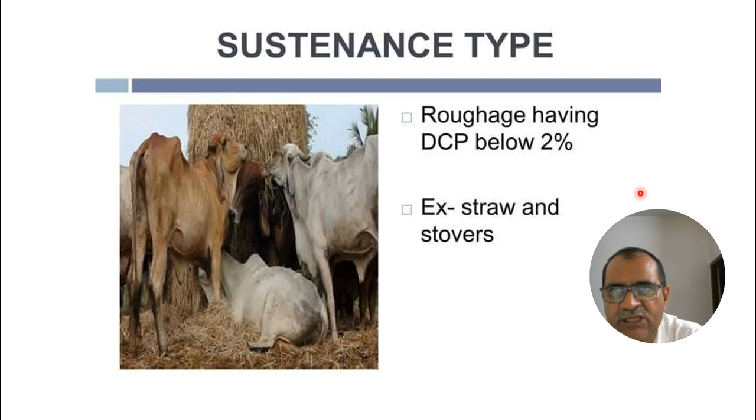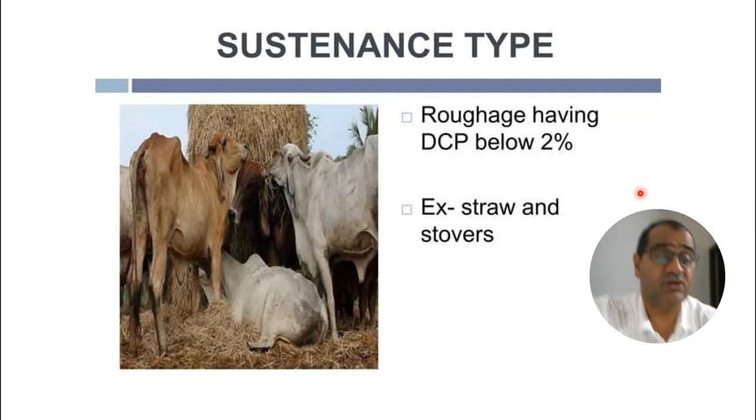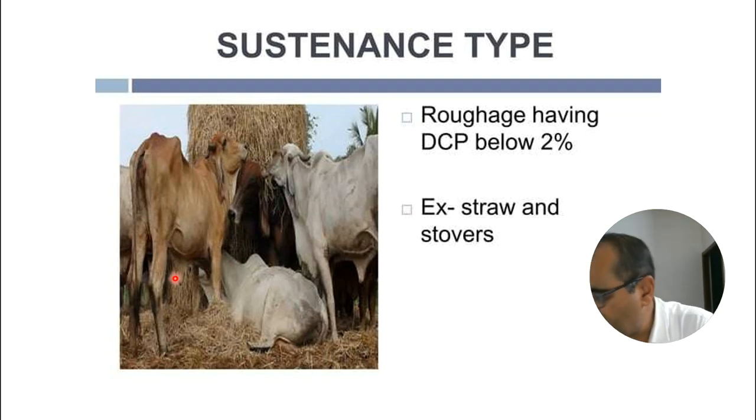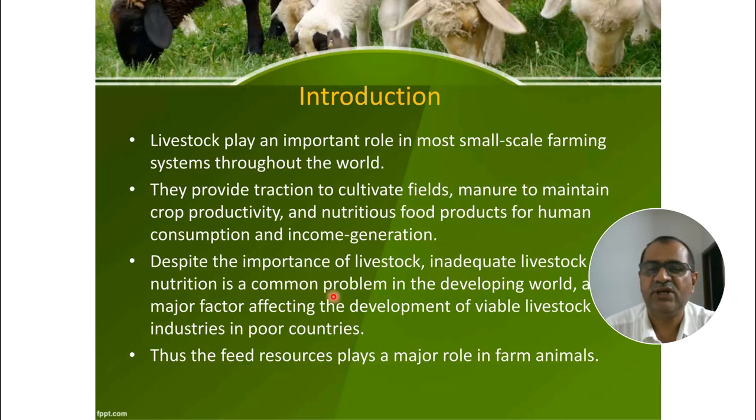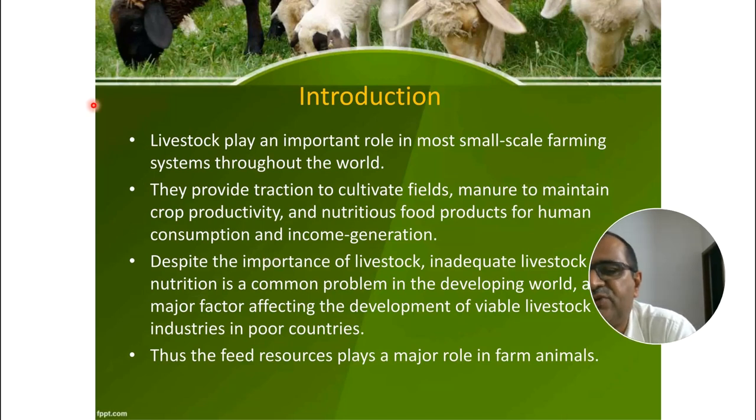The sustenance ration means whenever the animal is having a lot of starvation or drought, when the human being himself is suffering, then they will be provided with grass which contains very low quality roughage. Whereas the livestock, let us come to the introduction of the classification of feedstuffs which are available to the livestock.